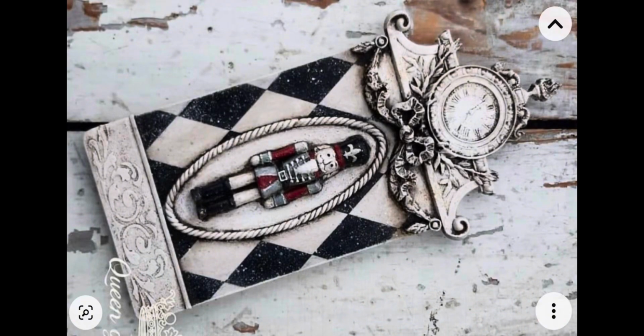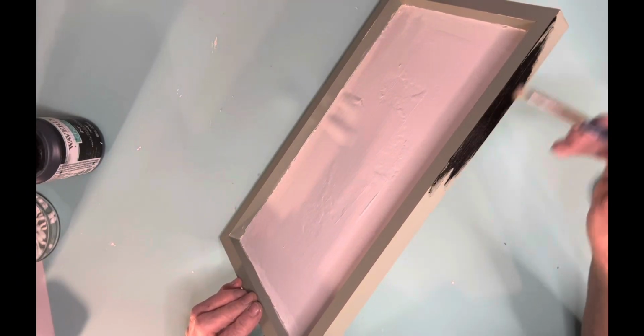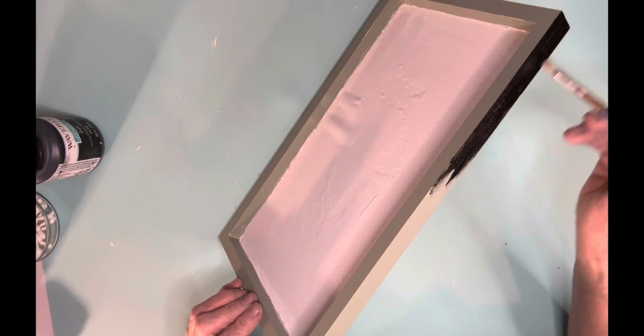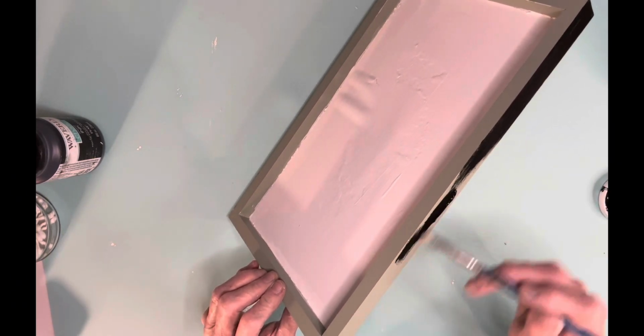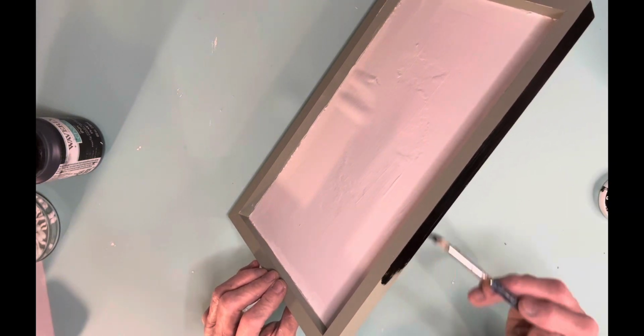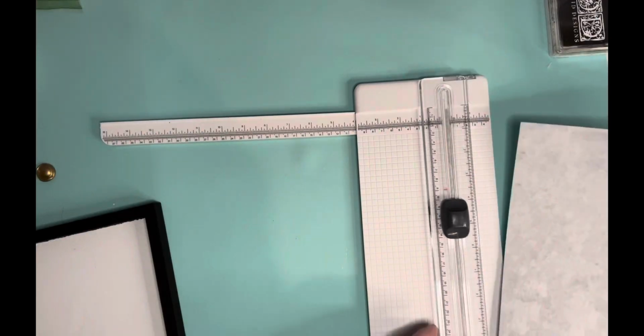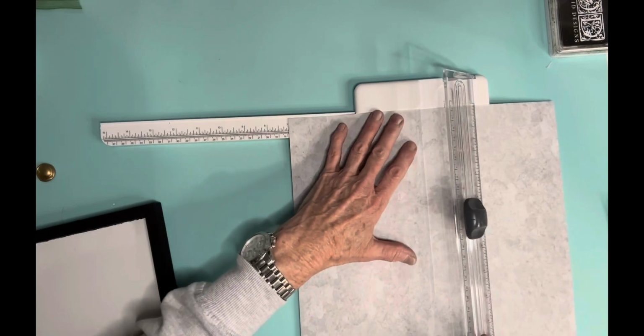Now, this is the inspiration piece that I found on Pinterest, and I couldn't see the person's name. There was just a little mark on it that was called Queen, and that was all that I could find as far as who added that to Pinterest. But I didn't go exactly by what they did, but I used a lot of the different parts that she did, and I just added to it.